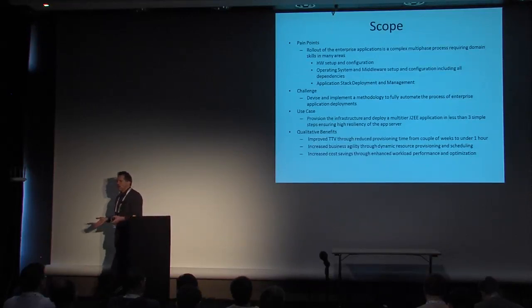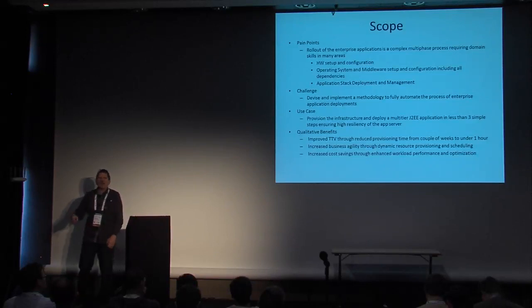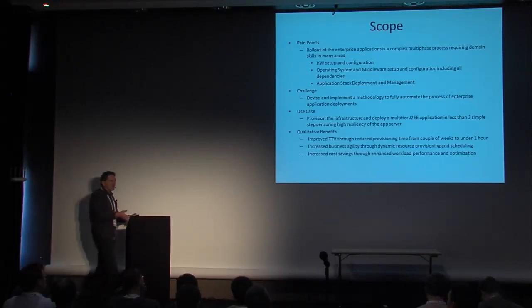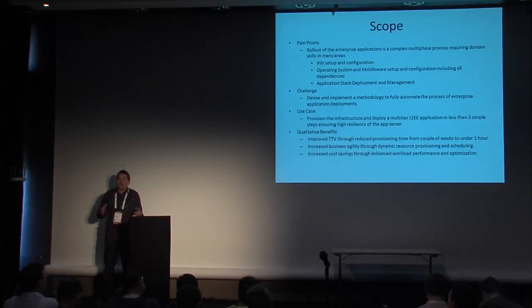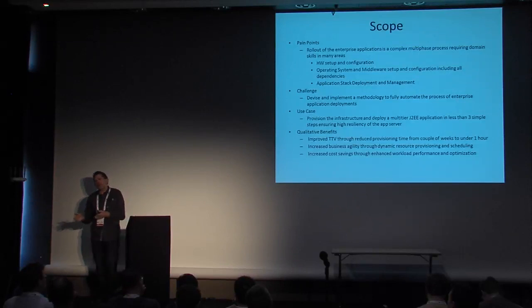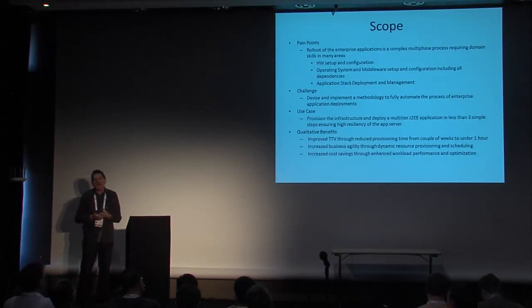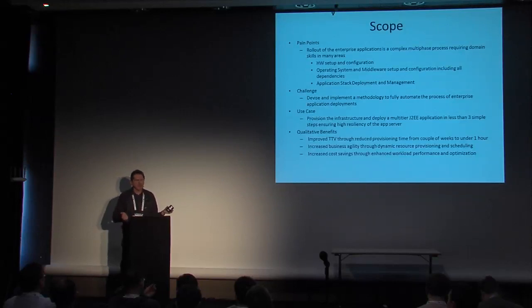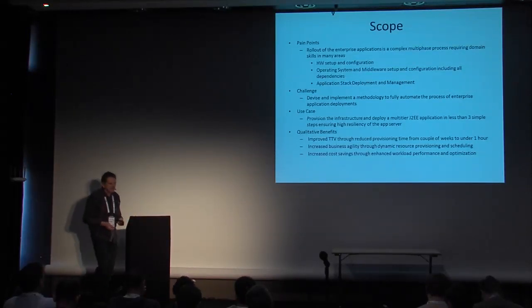By doing this, we also achieved quite a high level of cost savings. In the old days, setting up this whole infrastructure and your applications was very labor intensive, even though we had a whole set of scripts. There was always a human involved in going to the physical system, installing the operating system, then running those scripts. All of those installations are slightly different. When we install a well-known enterprise ERP system, they have a tech note of about 10 pages telling you how to install your operating system for that system to work. Somebody had to automate that with a script, but somebody still needs to install it — and it takes time. All of this has now been automated.